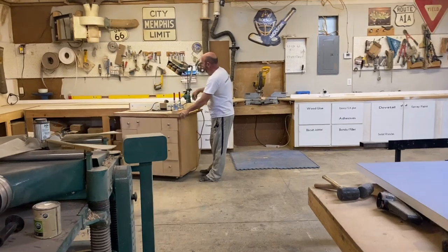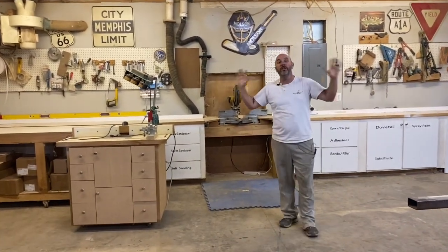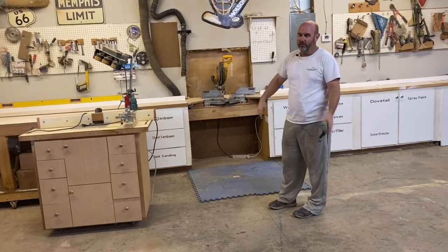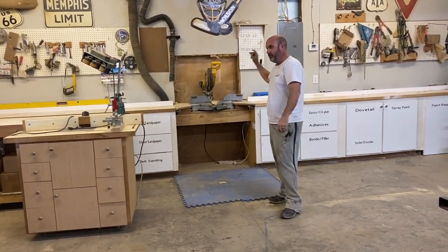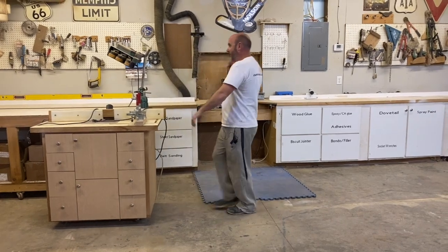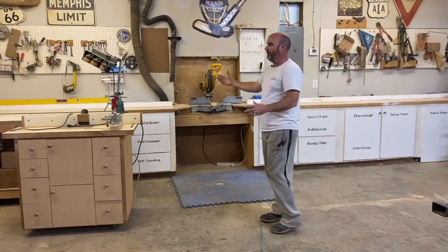This router table with the feeder fits in that same opening. Like, shops are never big enough. I don't care if you have a 60 by 120 shop, you'll find a way to fill it up. So I try to make things modular, where when I'm using the miter saw, it's set up and I can roll. But then if I'm making stiles and rails or anything else, I can put this thing in there and I've still got a full 30 foot of feed through here.